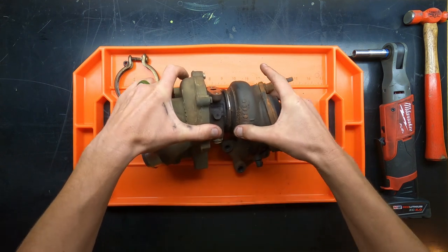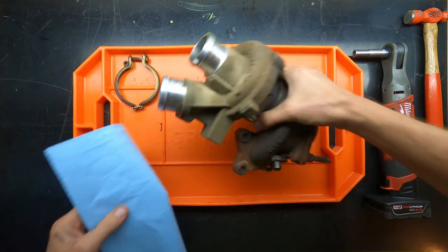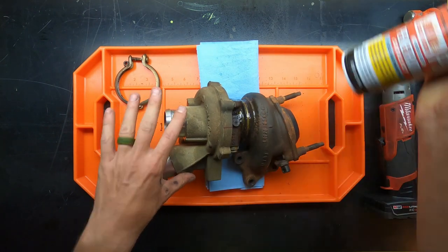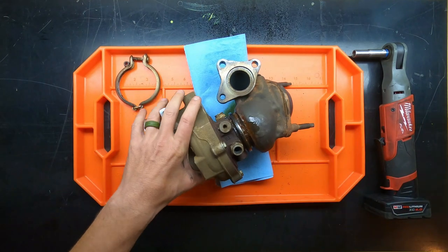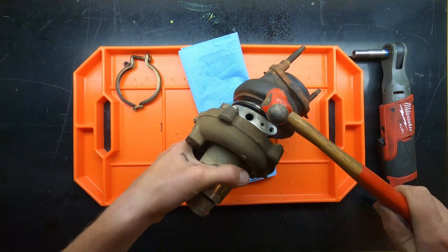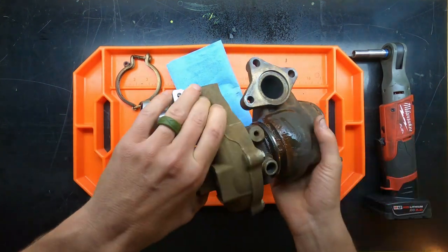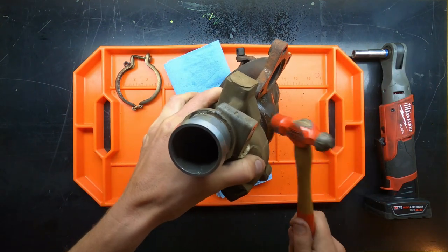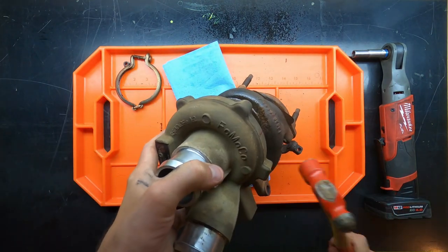So we're going to go ahead and get this started now. Good old Kroil blaster. Time to get some more. Starting to get a little bit of a crack. You probably can't see it on camera, though. Eventually, it will come apart. You just have to keep working on it. You can probably see it now a lot better. It is opening.